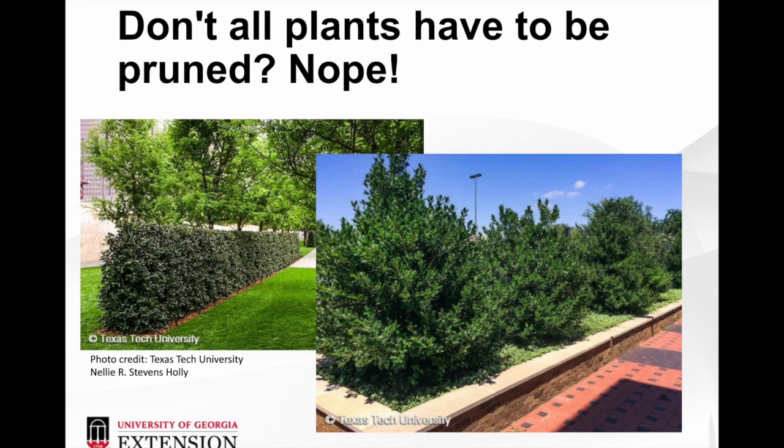They may have to cut it monthly during the growing season, if not, you know, more frequently in the growing season, and then they can kind of let it sit in the off season. But if I could ask somebody at Texas Tech, I would, and ask them just how frequently they're having to prune those to keep them in that shape. It's a whole lot of work. It's beautiful, but it's a whole lot of work.